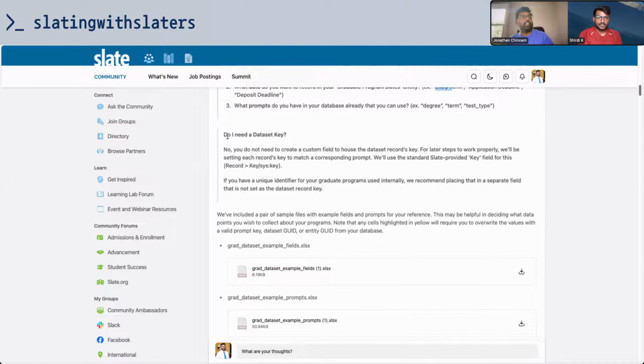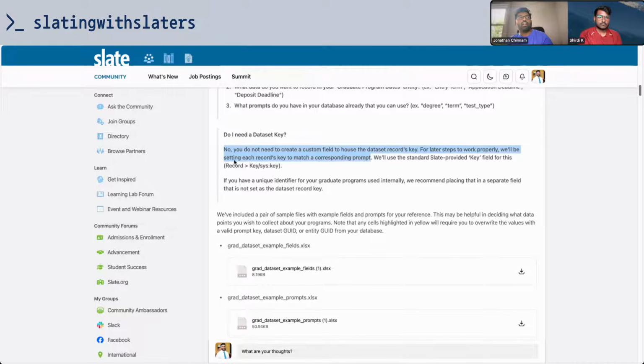Do I need a dataset key? No, you don't need to create a custom field to house the dataset record's key. For later steps to work properly, we will set each record's key to match the corresponding prompt. We will use the standard Slate provided key.